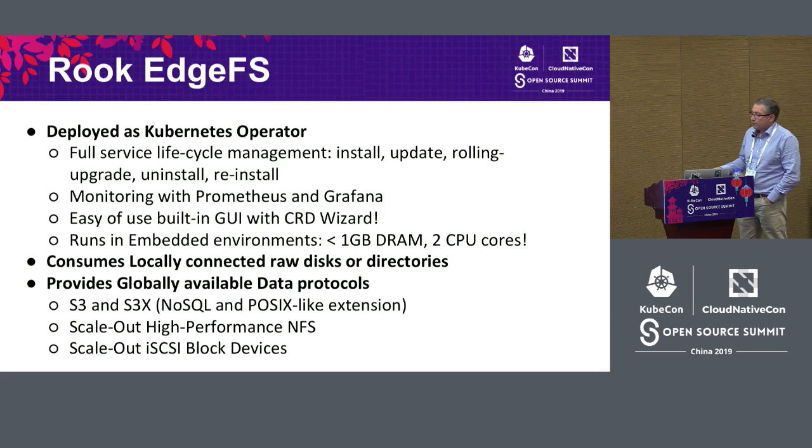It exposes different data protocols, and the most important one for today is S3, which represents the Object Access Protocol. Additionally, we provide S3X, which is a NoSQL abstraction and POSIX-like extension on top of S3. You can do very nice things with S3X. For instance, it outperforms S3 for scenarios like time series databases and big table databases by almost 100 times.